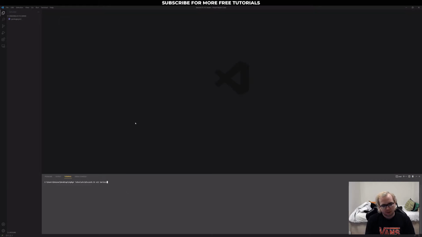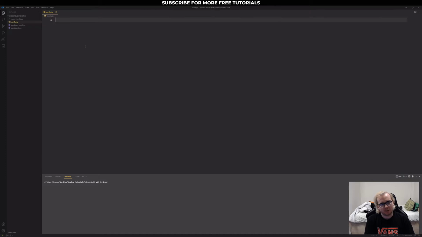So we want to install Discord.js using the npm install command. So that will install, and now we can go ahead and create our first file. So our first file is going to be config.js. This is where we're going to store our token and owners and prefix, and anything configuration wise, maybe later on we'll have API keys, stuff like that.